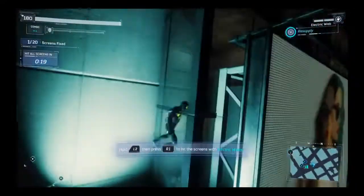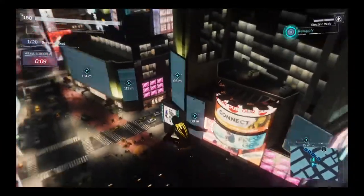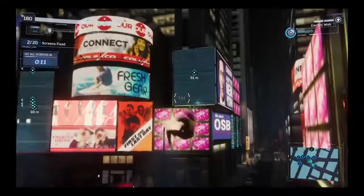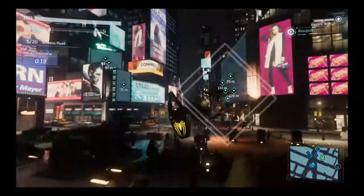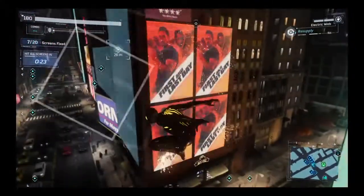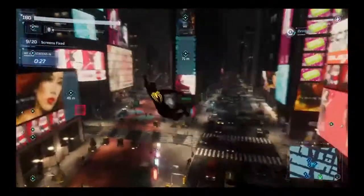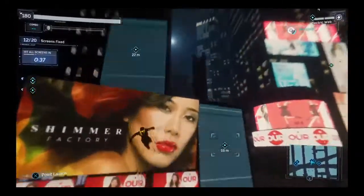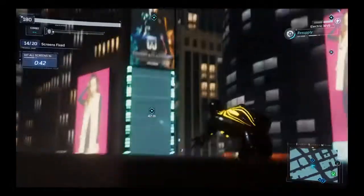Look, she's wearing the glasses that Dr. Octavius was wearing when they did the fight. Would make these ads more interesting. Oh. All I really need right now is a resupply. Gotta hit each screen individually. Definitely a target-rich environment. Someone should really bring back sign painting. And last one.